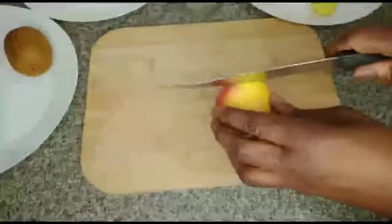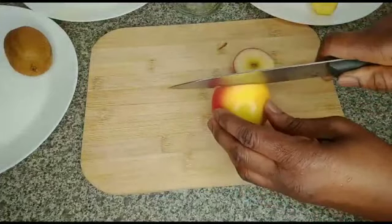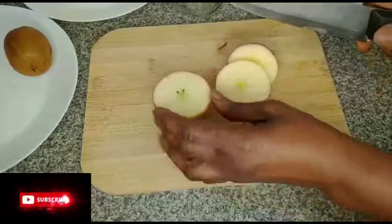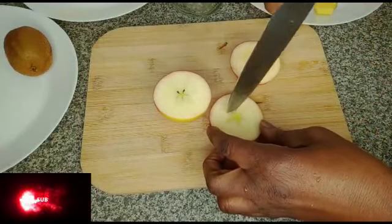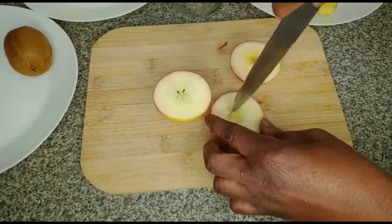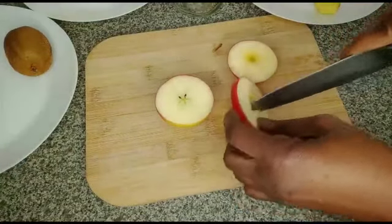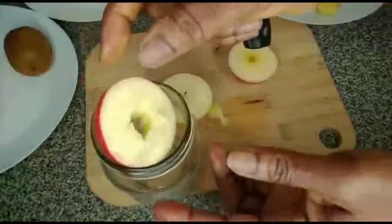The first flavored water is apple, ginger and cinnamon. Remove the seed at the middle. I have a jar, add it in a jar.